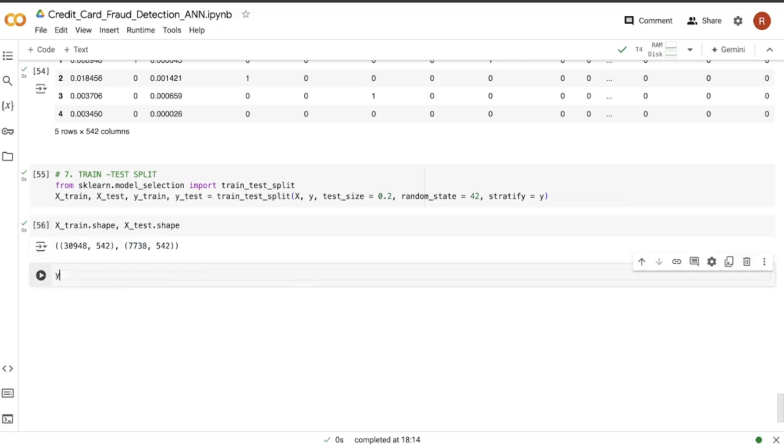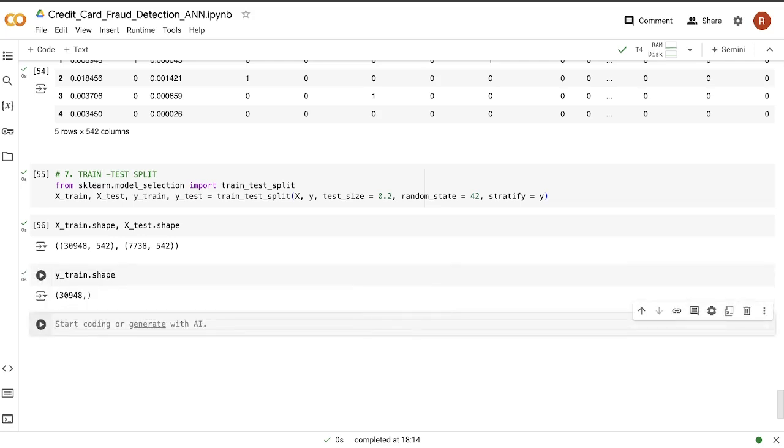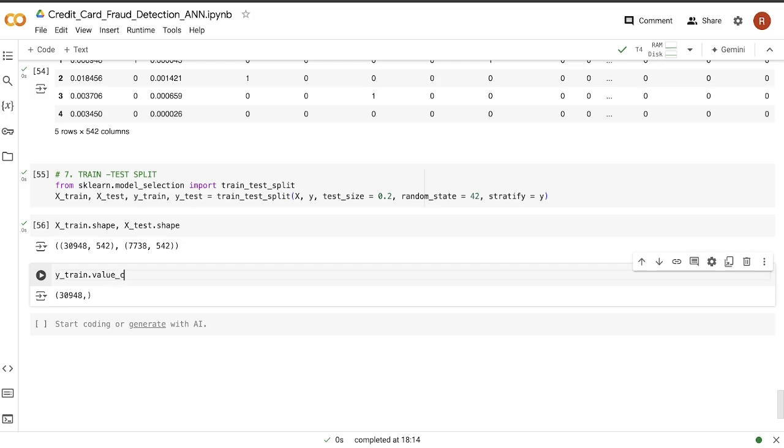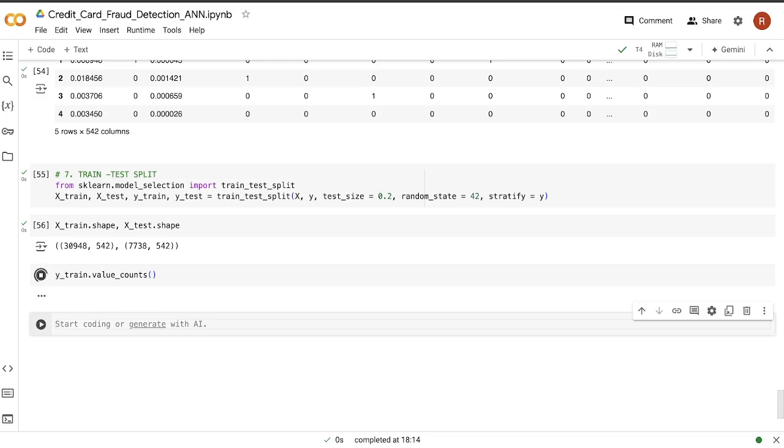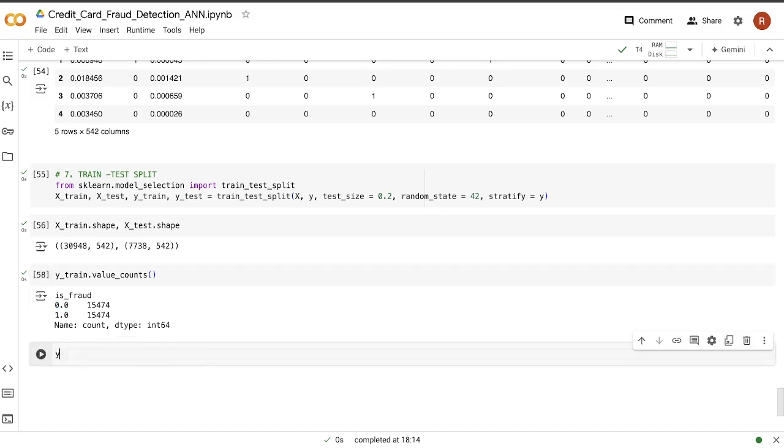Even if you check the y_train value counts here, you can see you are having equal number of samples for both the categories in the training set, and even in the testing set you can see y_test.value_counts.